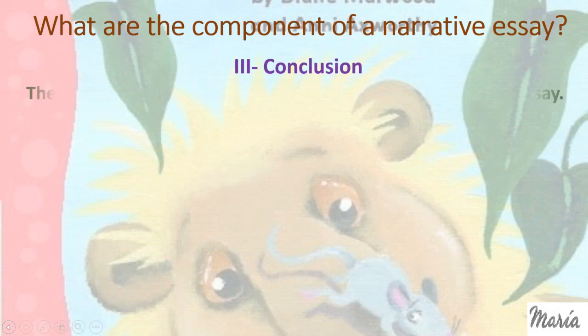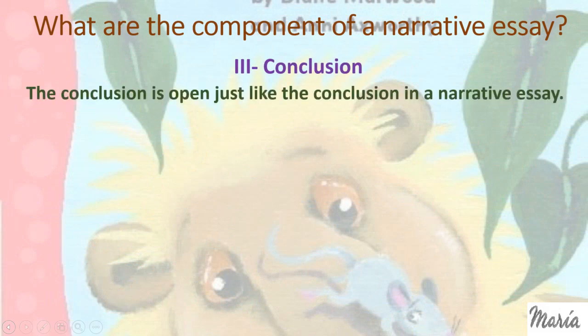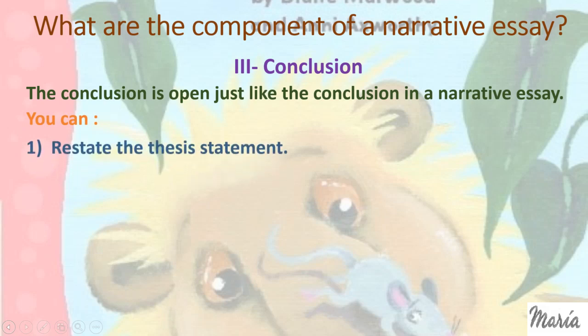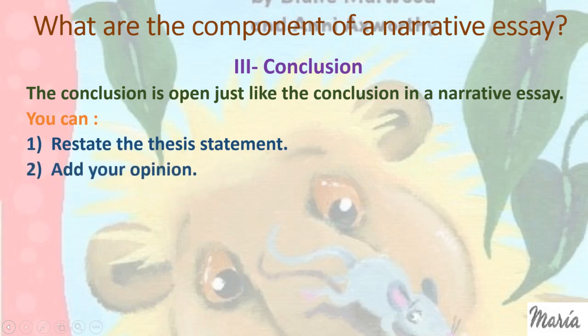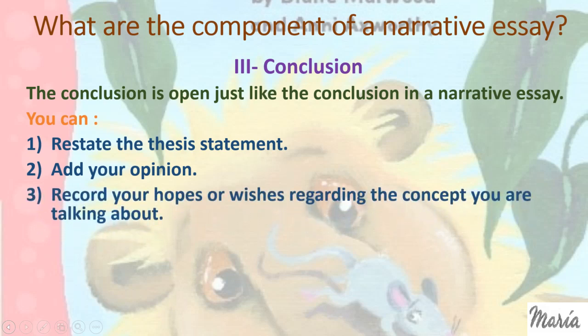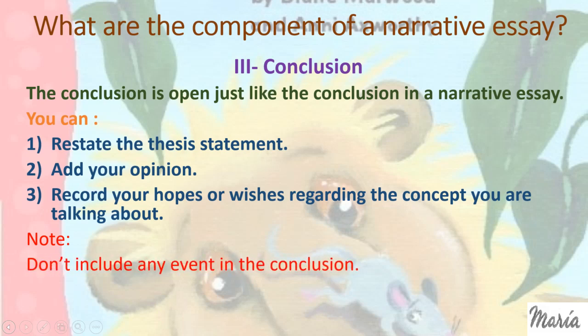A conclusion. The conclusion is open just like the conclusion in a narrative essay. You can 1. Restate the thesis statement. 2. Add your opinion. 3. Record your hopes or wishes regarding the concept you are talking about. Note, don't include any event in the conclusion. Events should end in the body paragraphs.